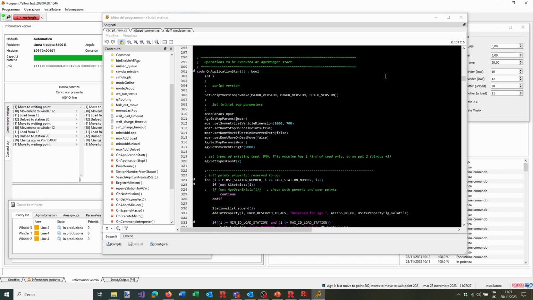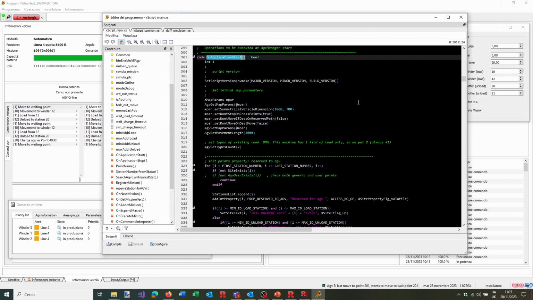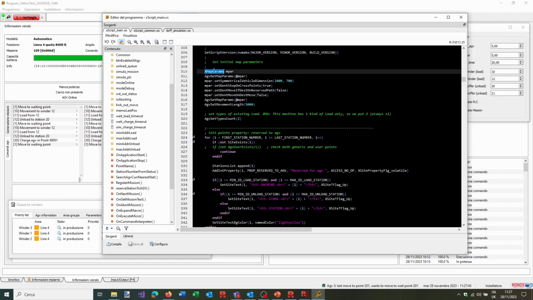On application start is the first function we may see here. This is the function, the constructor, so the function that is called only once at begin of the AGV Manager. Here inside we may see something like, okay, this is just the version, and here we have the XMAP parameters.